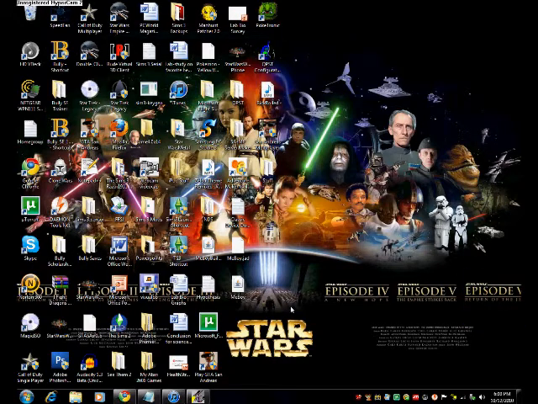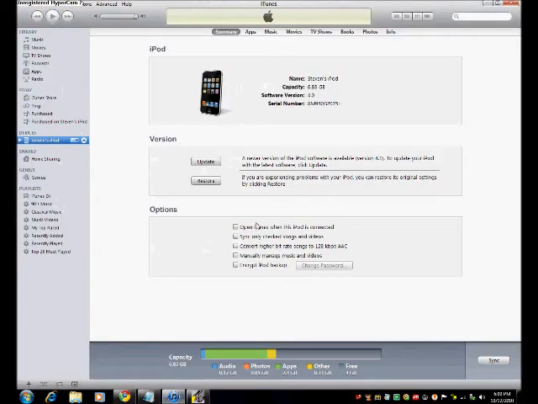Now, you also do have to have a copy of your firmware on your desktop, so I'll provide a link in the description for that as well. And, again, I can't verify if this works on iPad, but this should. Now, I have the newest iTunes, so you just have to go like this. I already have it uploaded there, as you can see.